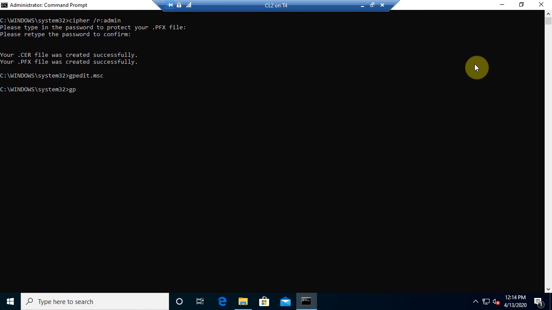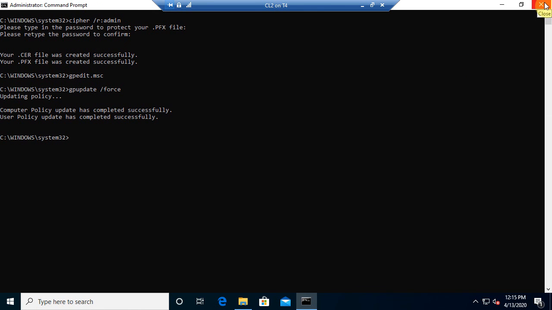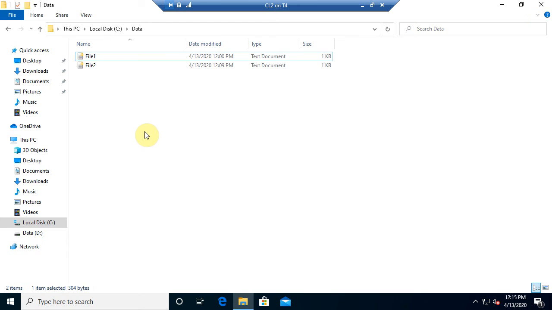We're going to do a gpupdate /force to make the policy kick in a little bit faster than it would typically take. And now we will close out the command prompt.